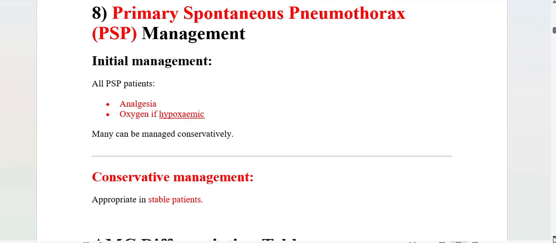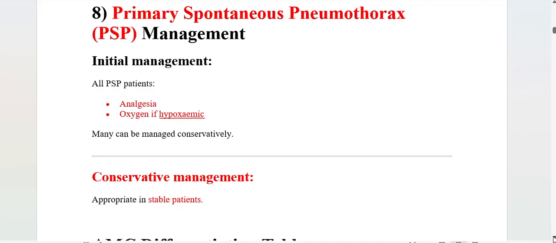But if the patient comes to you with saturation around 94% and pleuritic chest pain, what you are going to do is give the painkiller and oxygen. Don't jump to the interventions. Remember, if the patient is vitally stable, blood pressure is okay, everything is okay, the patient is fine, there is no need to do any intervention. But if the patient is deteriorating, hyperresonant, symptomatic, then go for it. Don't think about the size, whether it is less than 1 centimeter or 2 centimeter. The patient is symptomatic, we have to do the intervention.